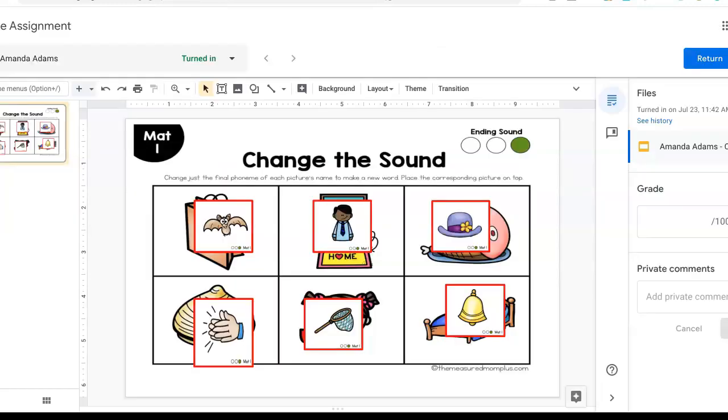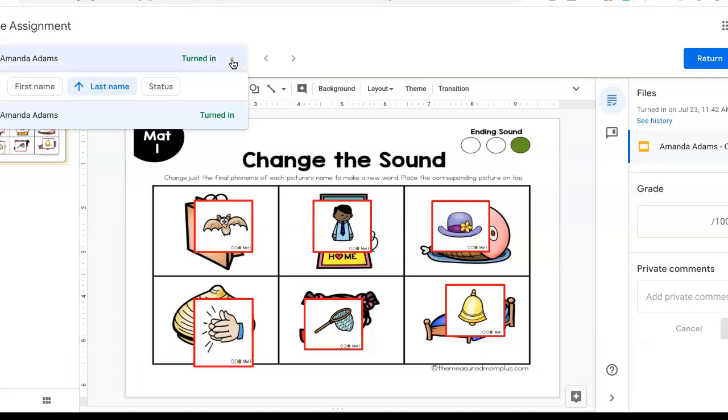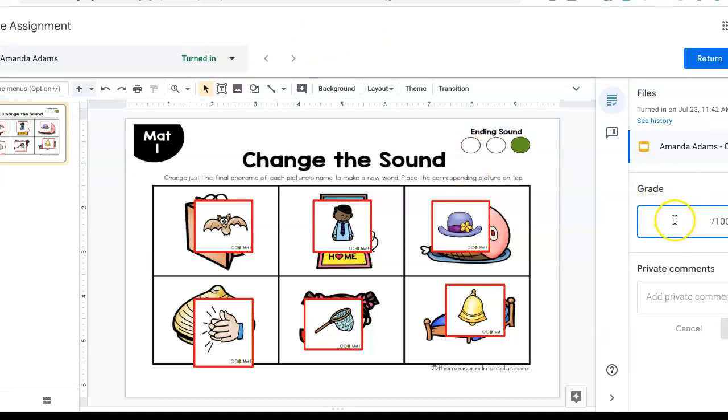Right in this grading view, you can click on this drop down arrow and you'll see all of the students you assigned it to, and you also see the status. You can sort by status, so only the students who have turned it in you can grade, making it easy to use the arrow to go from one student to the next. Once you are ready to grade, you can enter the grade.